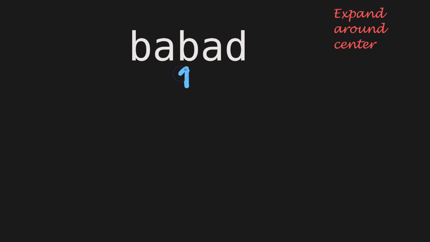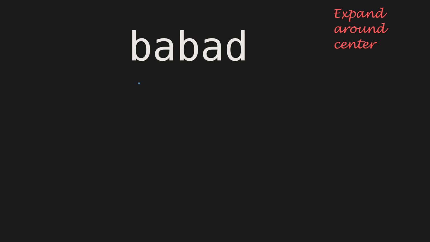Say we are at this point, and if we expand from the center, we see character A on both sides. So the whole substring ABA is a palindrome, and this method, for example, gives the odd length palindrome. We'll explore even length palindrome shortly. So now let's put this into practice.